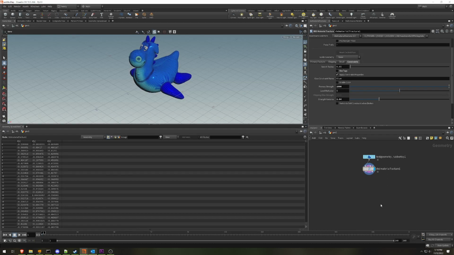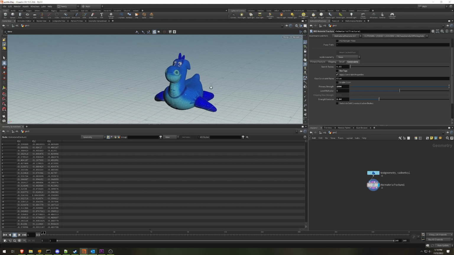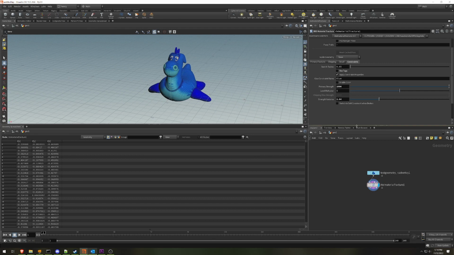All right, now we're going to do a slightly more involved example. Let's say that you're doing an RBD simulation here, and you might want to just make some quick edits to a couple of different pieces to get them exactly where you want them. I've done similar demos on this using MOPs transform, but sometimes edit is a little bit easier to mess around with. So let's just show how that workflow might work one more time. I'm starting with a rubber toy and an RBD material fracture, so I'm just breaking this up into RBD chunks.